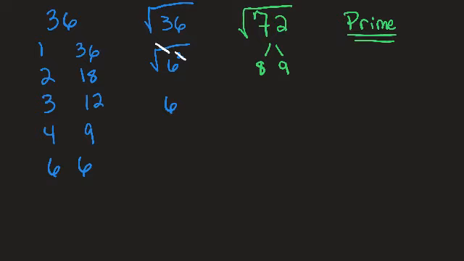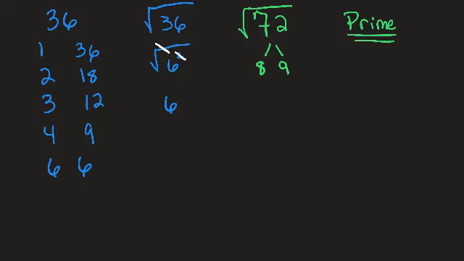And just to review, a prime number is a number that can only be multiplied by itself and 1. So 2 is prime because 1 and 2 are the only factors. 3 is prime because 1 and 3 are the only factors. 4 is composite because it's 1 and 4 or 2 times 2. So therefore that's not a prime number.